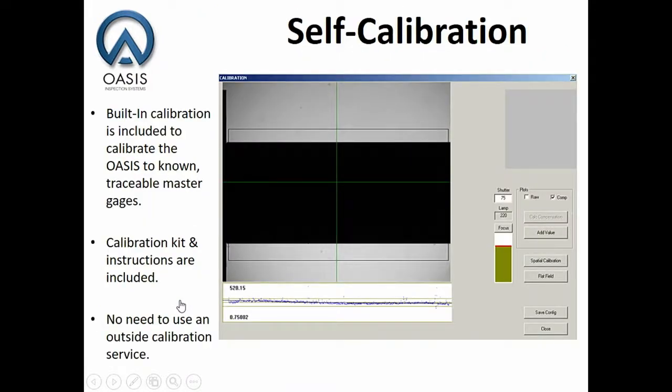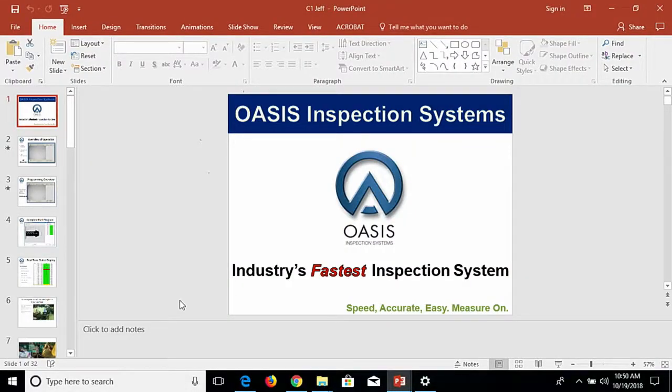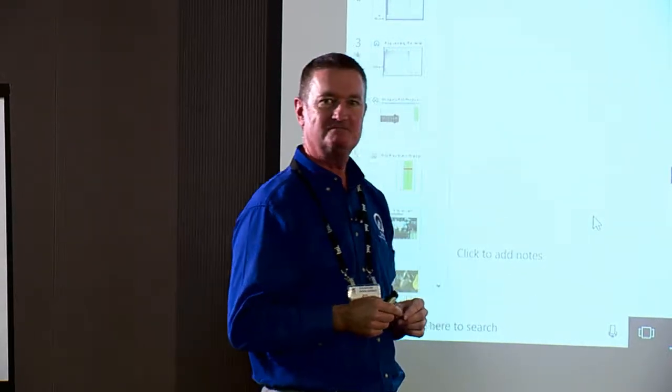The other important element of our machine is that customers can calibrate it themselves. We send a calibration kit with the machine, and our end users don't have to have an outside entity come in. They certainly can, and some of our customers do, but sometimes all they need to do is send the pins out for recertification every couple of years. So that's basically the rundown of our system. It's a very simple system to use. Again, we're taking the skill level down a notch because it is so hard to hire and keep good folks and to train them as well. I'm open to any questions, and of course we're upstairs. I'd be anxious to give you a hands-on demonstration that's a little more meaningful, to see and touch it.